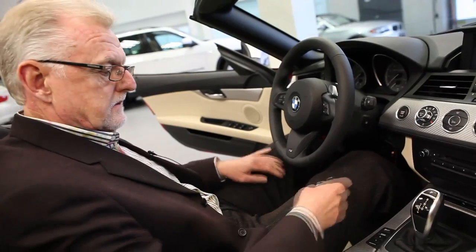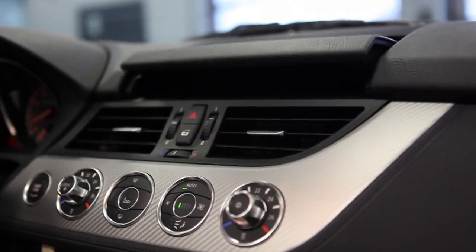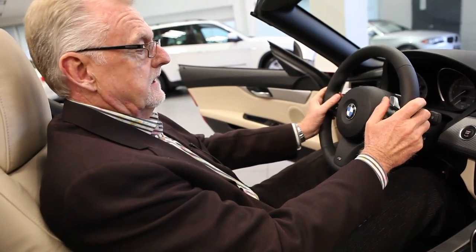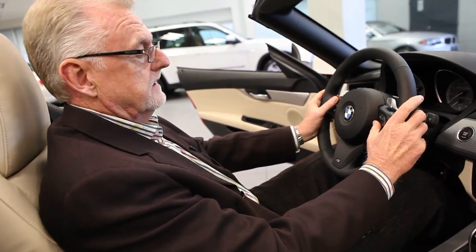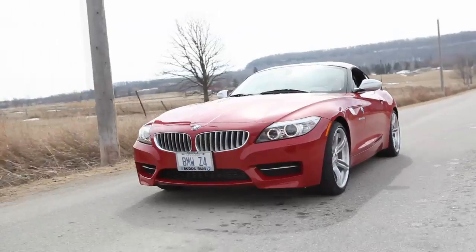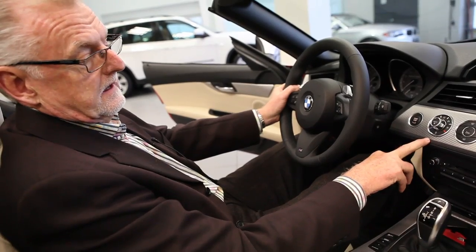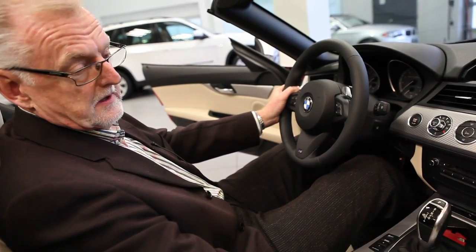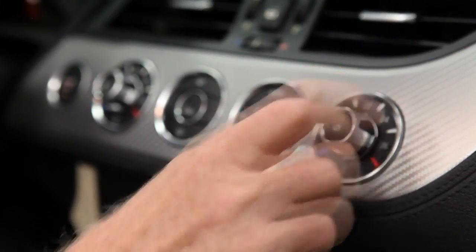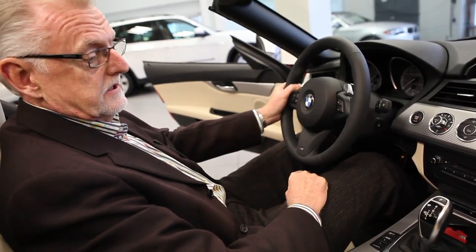So, as a BMW is, it's ergonomically designed, again, to have everything right at your fingertips. You've got all the telephone controls, voice activation controls on the left side, all the rest of the controls for heater, and whether you're changing radio or over to your iPad or whatever you're doing, it's all here. Everything, again, is very close to hand, and even in a small car like this, believe it or not, this heating system is adaptable to both passenger side and driver's side, so you can set the temperature to the passenger side differently to the driver's side. There aren't many cars in the market actually that do divide off the air conditioning, but BMW does on every model we have.